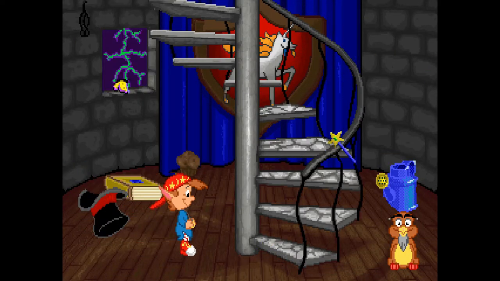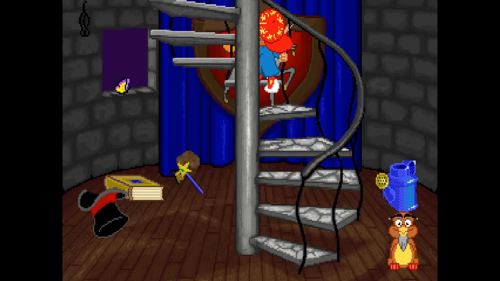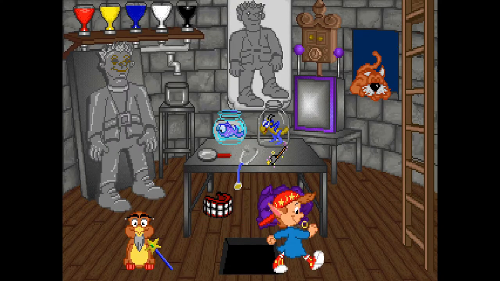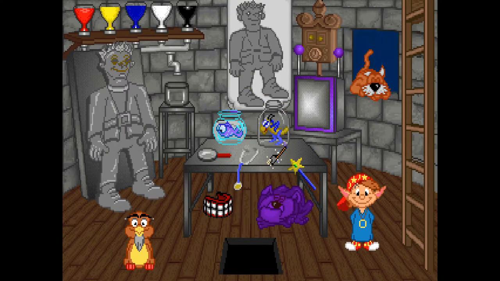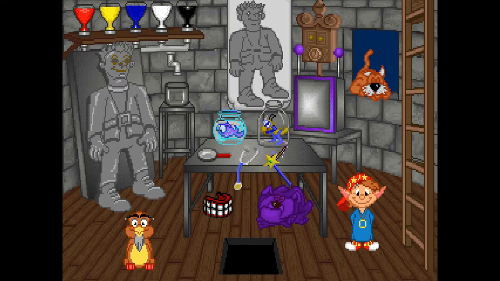Okay, ominous lightning outside and a butterfly. Hold on. There's Muffin Lady here, everyone. Muffin Lady here. Okay, Muffin Lady. There appears to be a Frankenstein in the lab. And there's some false teeth as well. Well, let's see. Let's just interact with everything.